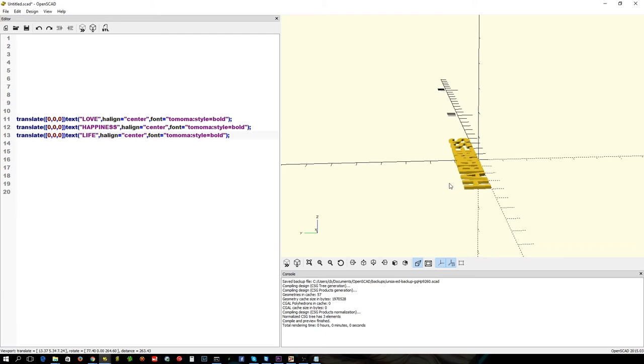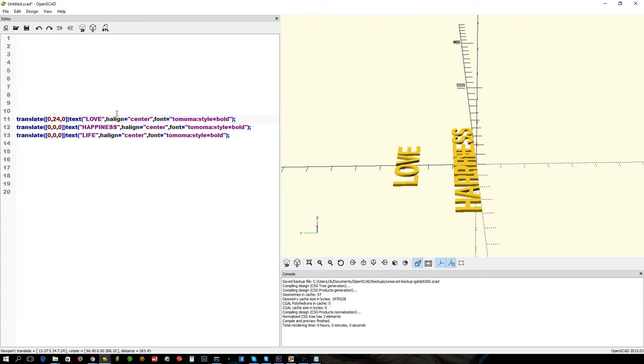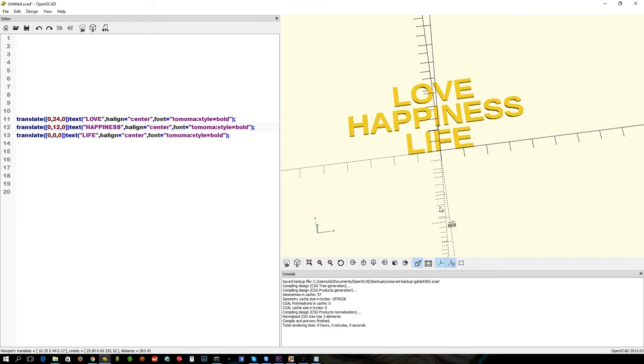Now, these letters are 10mm high. We want, say, 2mm in between. So we want to go, say, 24 for the first one. See where that puts it. That's pretty good. And we'll go with 12. Okay, there we go, that looks pretty good.